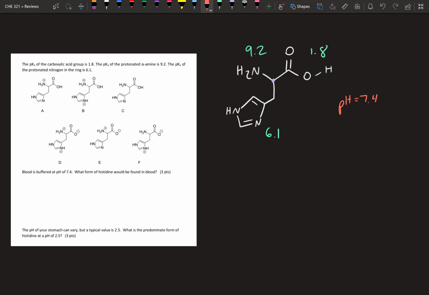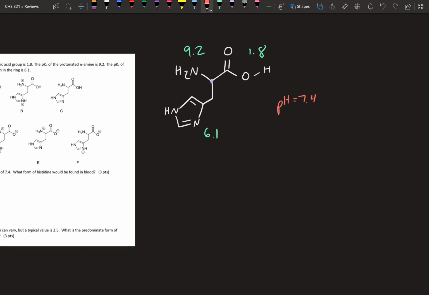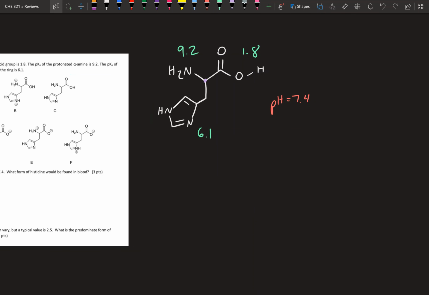So here's how I like to think about it. I'm going to tell you guys two ways of doing this problem. The first is my personal method from when I did these. I would think of the pKa as just another pH. Okay? Don't think of it as something different. Think of it exactly as if it was a pH value. And so we're given the pH of 7.4, right?